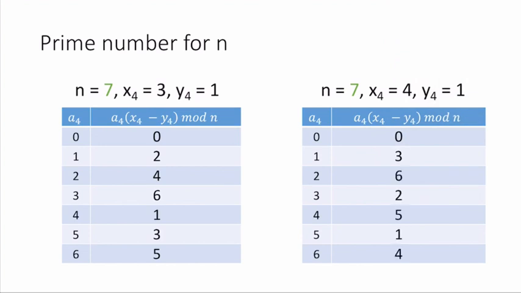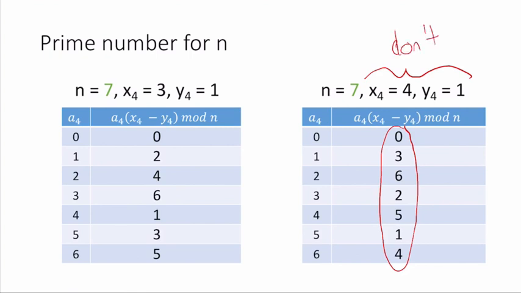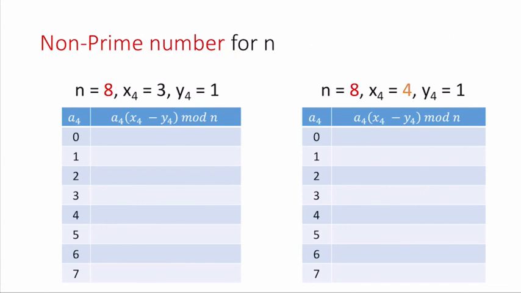So again, no duplicates. I'm not going to do a proof on this, but it turns out that these numbers don't matter for not having duplicates. It's this one. This one needs to be a prime number. Well, it wouldn't be very nice if I didn't at least show you why that might be. So let's use the same values here for X4 and Y4, and then same things over here, and just see what we get for patterns.